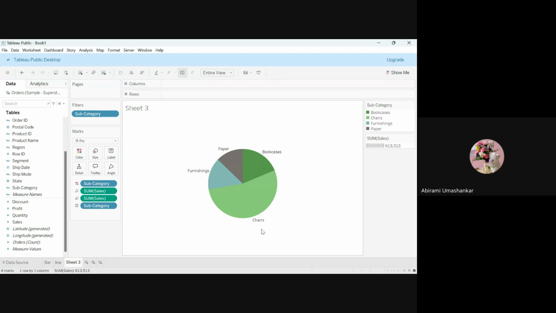And again, I want to see the sales below this label, because just looking at the chart, I know the chair is bigger, but I don't know the numbers. So again, I put the sales and add it to the label. Now you can see the sales is 32k for the chairs, and bookcases is 114k. We can see that data. This is how you add data. This is how you use filters.